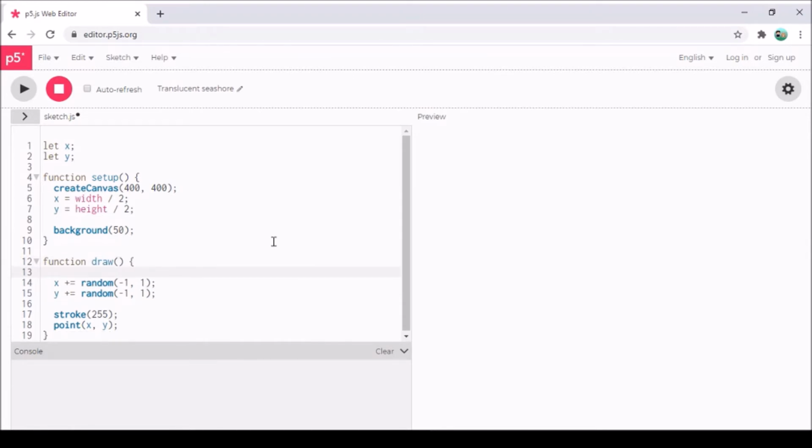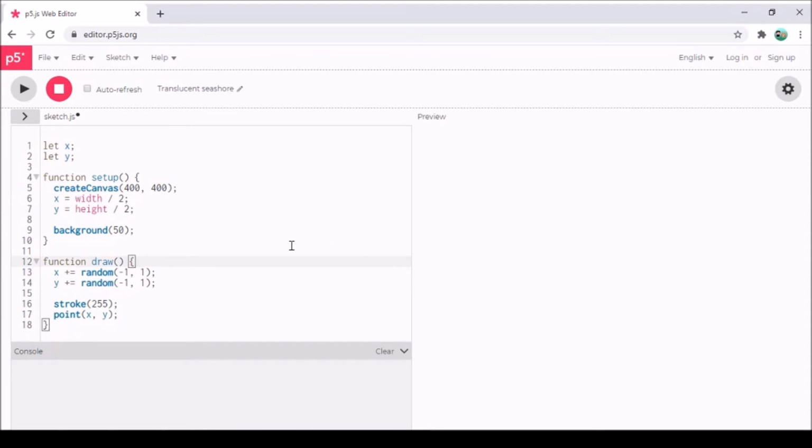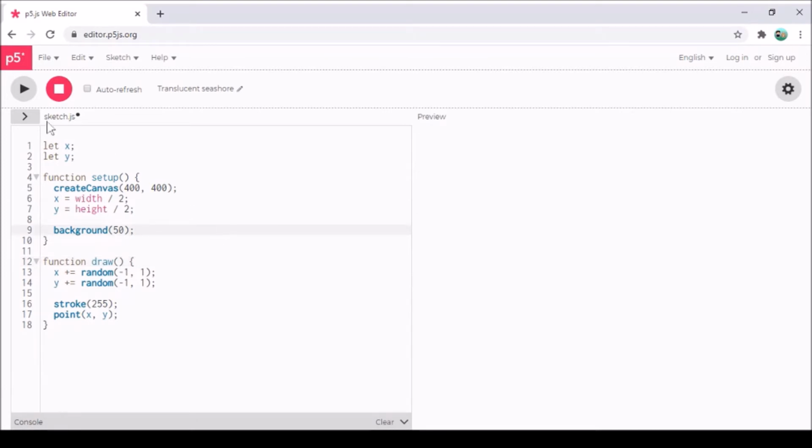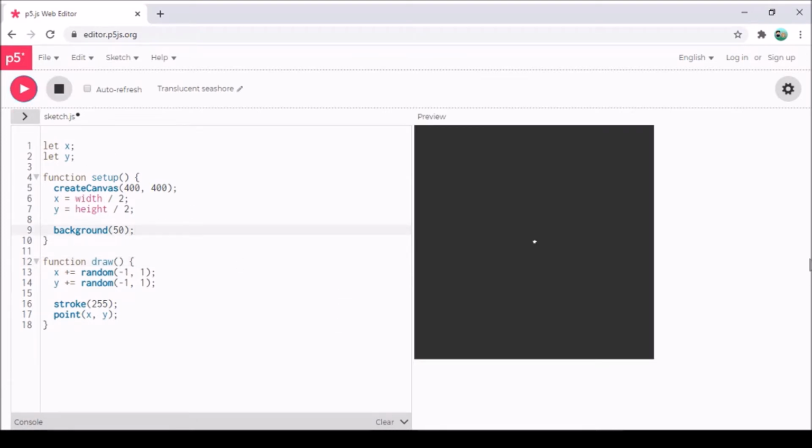And one of the things I'm experimenting with is my window resolution to make sure that you can see this text, but it means that you can only see like 20 lines of code, so we'll see how that goes. Anyway, let's run it again, and you can start to see that we do in fact have a point that is walking around the canvas and forming this little pattern.